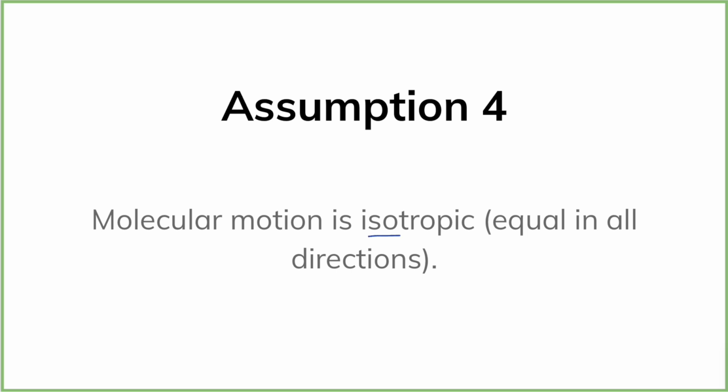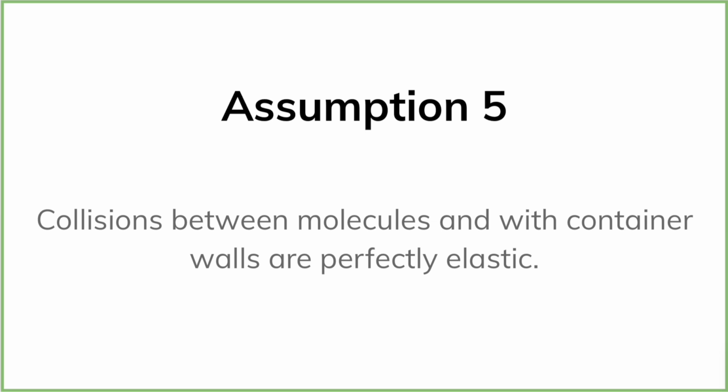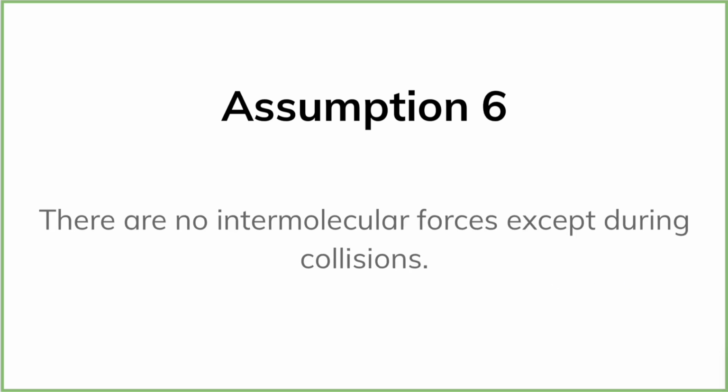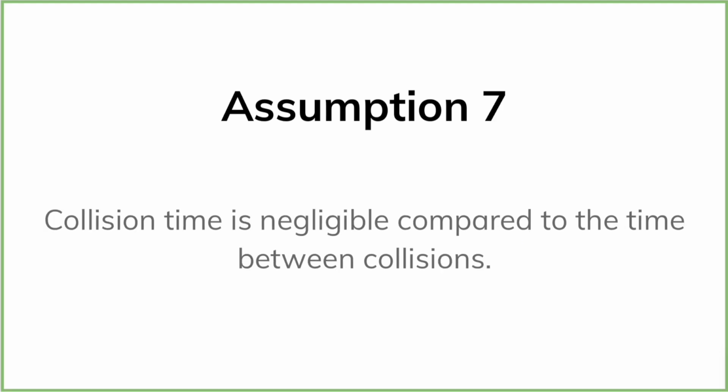Molecular motion is isotropic, so that means that in any given direction, there are the same number of particles traveling in that direction. And that applies to all directions in the three-dimensional space of the object. Collisions between molecules and with container walls are perfectly elastic, which means that kinetic energy is not lost. There are no intermolecular forces except during collisions, so the molecules in the gas are not attracted to each other. The collision time is negligible compared to the time between collisions, so they're just in contact for very brief periods of time.